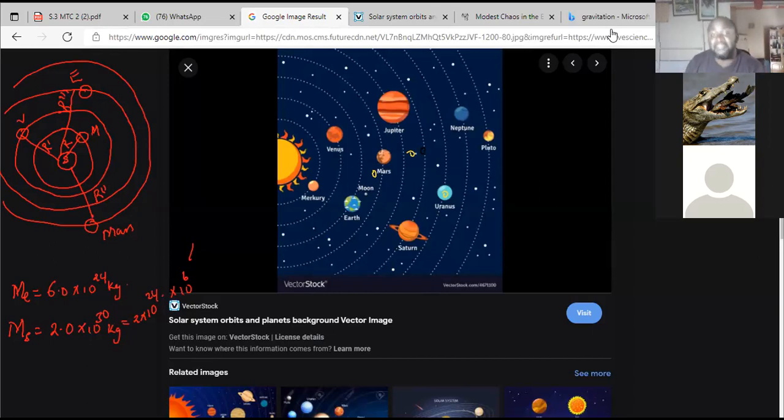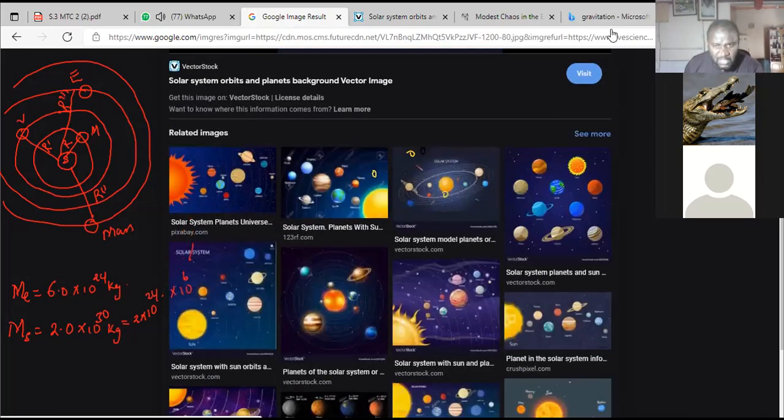I've told you the bigger the planet, the more energetic it is, and the faster they move. Because if you have the high kinetic energy, probably you're likely to move faster. But however much you're saying they are moving faster, you see those rings of the orbits, they are far away, so they travel very long distances. That is why they take a lot of years to complete their revolutions.